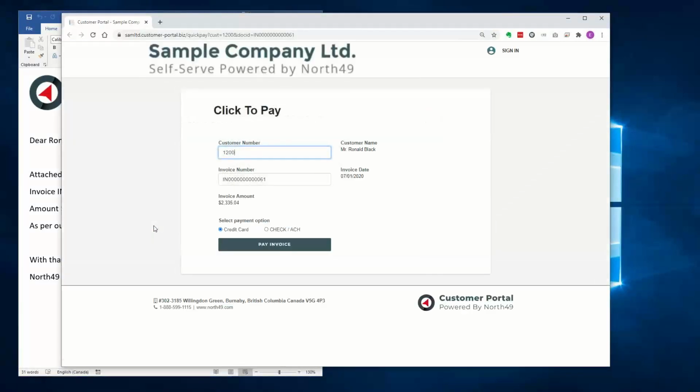When the portal loads, it's going to do a verification of that document. So it's going to go off, read the document, make sure the document is still payable, it does match customer 1200, etc. And it will then bring up the information about that document. You can choose to expose this page without passing it the parameters. So you can choose to send somebody here and just say, type in your customer number, type in the invoice number you want to pay, and go ahead and pay it. The system will verify it and make sure that this document A belongs to this customer and B is still outstanding to be paid.